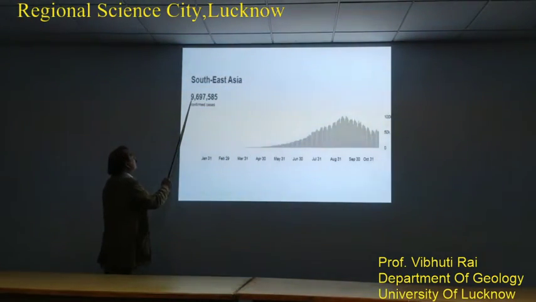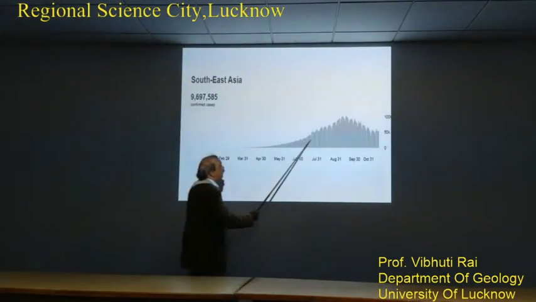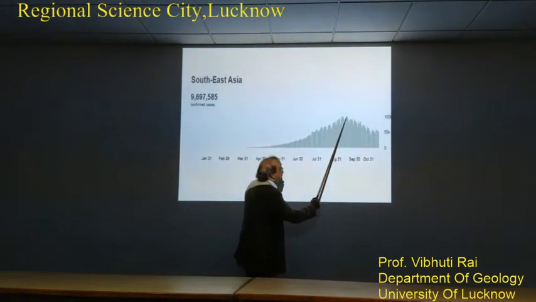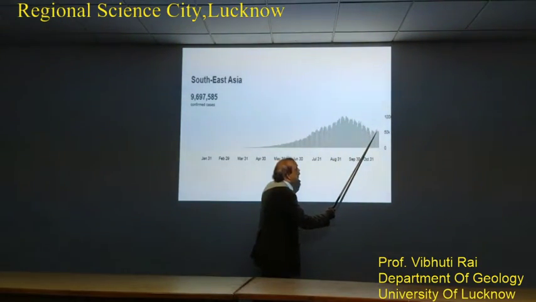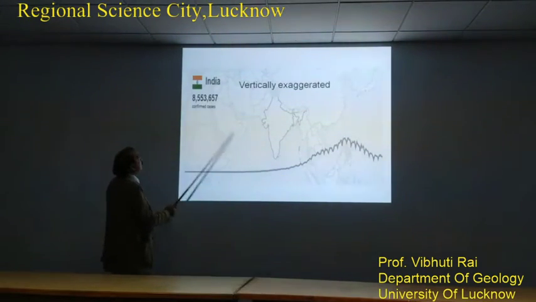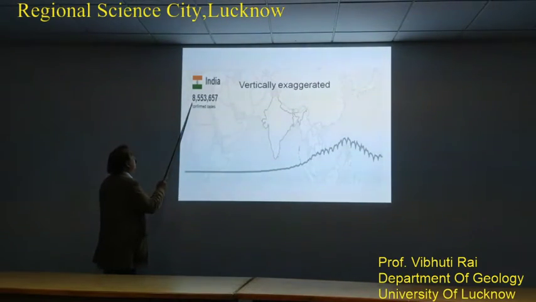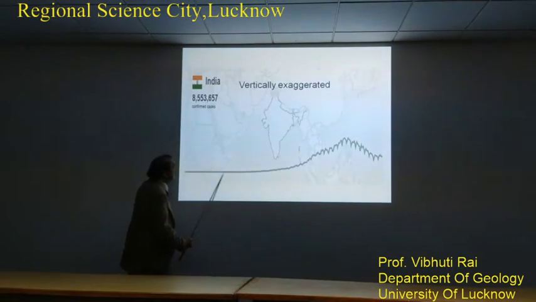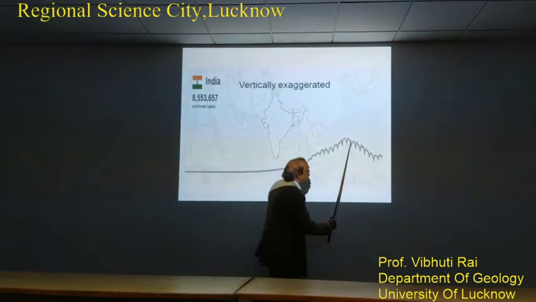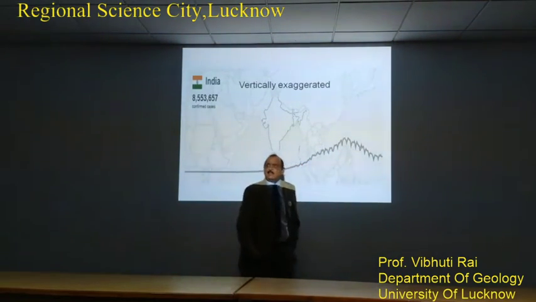Here you can see almost 9.6 million cases till last evening, where now we have already crossed the peak somewhere around August 31st, and now you can see it's slowly waning out. That is actually a good sign. Next please. In India, it's vertically exaggerated data as I am showing it here. There are confirmed cases of almost 8 million people, where you can see the curve rose and reached its peak at the end of August somewhere here, and now it's waning out. So here again the situation is improving.